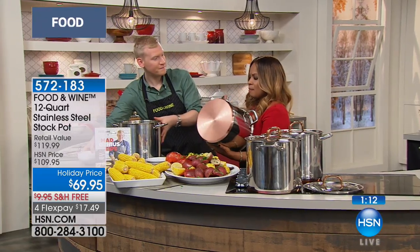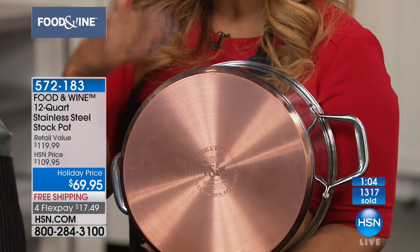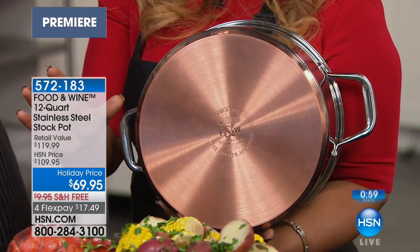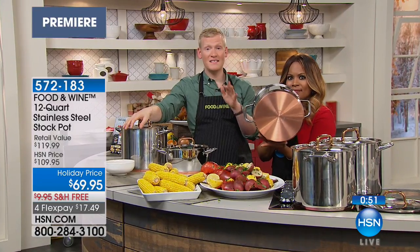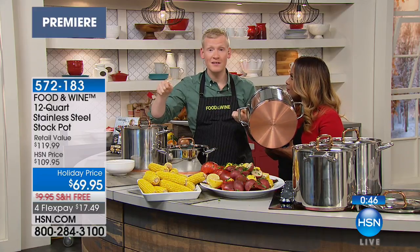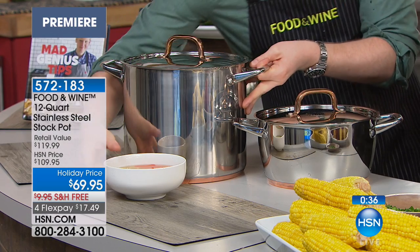The whole point of this cookware is that not only is it high quality, but it's about performance. Back to that copper and aluminum — that's going to give you fast, even heat. In this pan, when making chili, you still need to brown your onions and ground beef, and copper and aluminum give you that fast, even heat. Then you have the 12-quart capacity to expand your meals. When we entertain in our homes, most people end up in the kitchen anyway — not only will you love the performance, but to have real copper with stainless steel, that's exquisite.